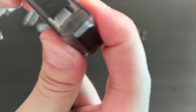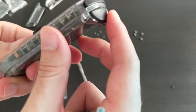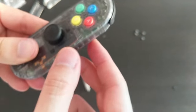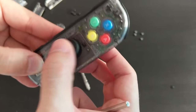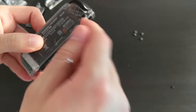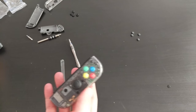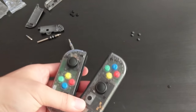Okay, yep, it's mostly, oh, there we go, it's all closed, buttons are still clicky, definitely more travel there than before, home button works, joystick feels good, alright, I'm going to go ahead and seal this. Okay, and we are done.